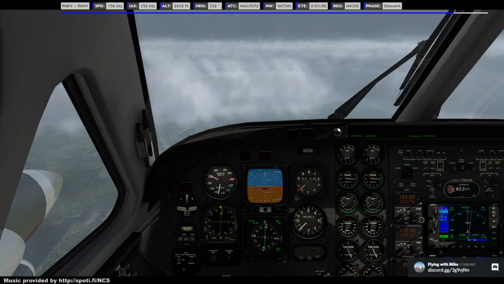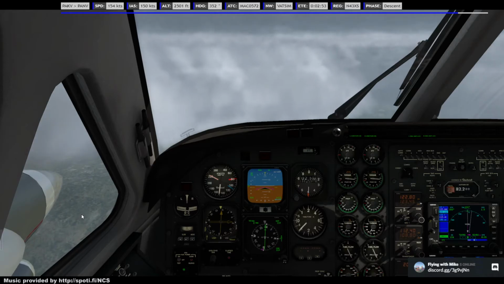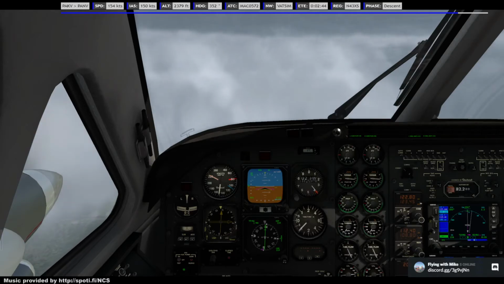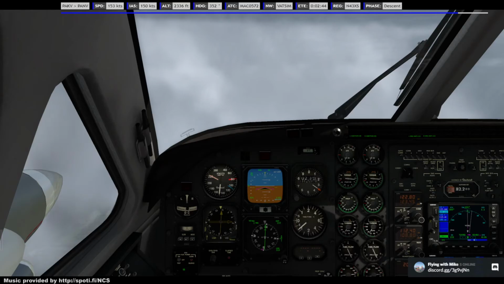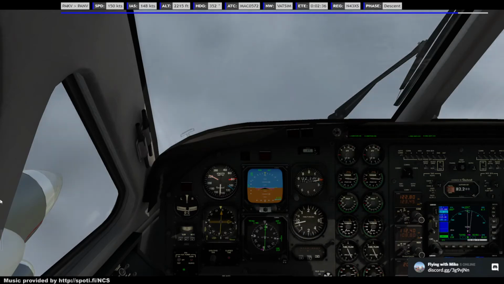Wait a minute. Okay. Again, let's do a quick, and I do mean quick, METAR. It's PANV. Still 2978. That's what I'm mainly worried about, is that we got the right setting. Okay, so there we go. We're in the arc. Okay, now we come down to 1,000.